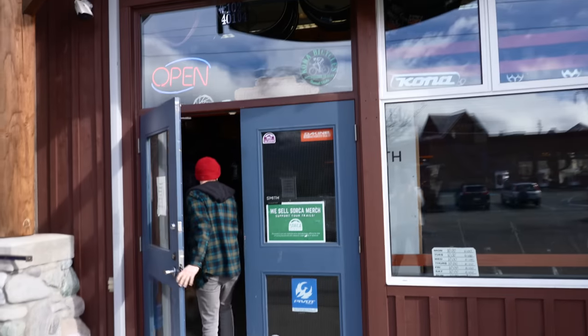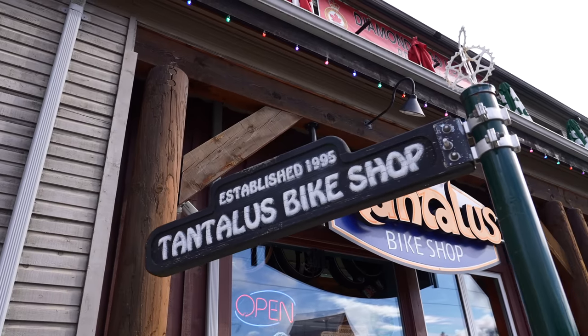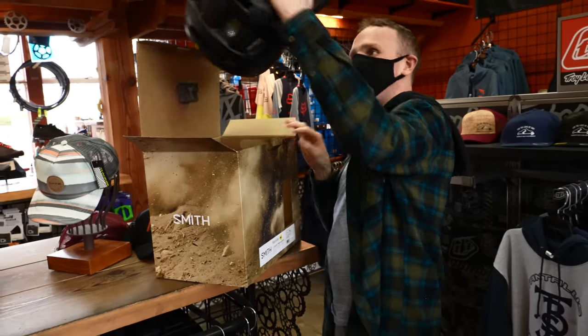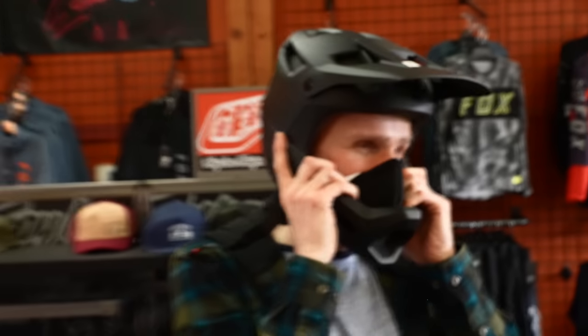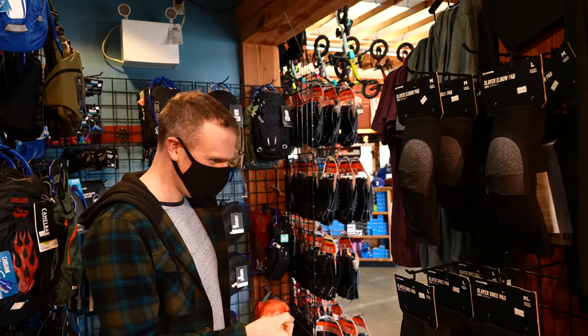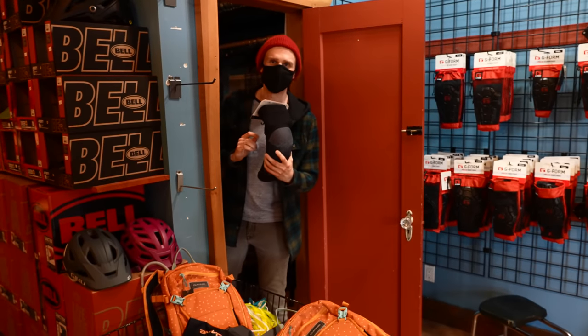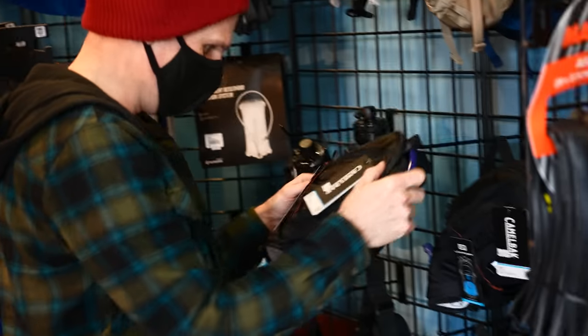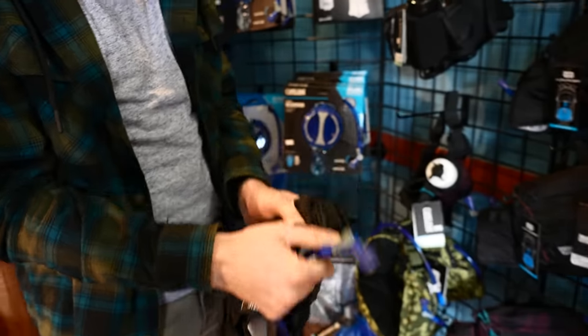So Tantalus — great shop. They've been supporting local riders for a long time, and they make the greatest hot sauce I have ever had in my entire life. I've bought you a bottle as well, Joel, and I assure you that stuff is incredible. They were apparently about to sell their 10,000th bottle. These guys stocked Smith and the main line — tried the helmet on and it fit like a glove, but obviously most of the time you'll see me in Lazer helmets. I needed knee pads and I'd heard the Dakine ones are pretty good, but they only had a small and they were too big — I needed a medium. They also stocked Camelback and had the Camelback hip pack, which felt okay. Might go back and pick it up, depending on whether the next shop has the EVOC one.